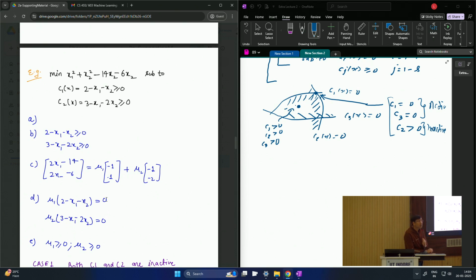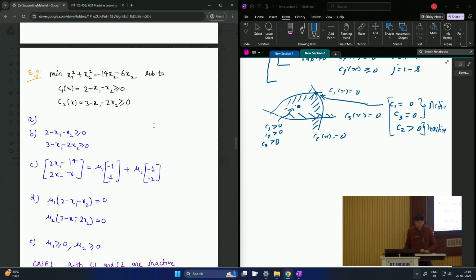Sorry? Mu1 and mu2 have to be 0, right? Otherwise this D condition will not get satisfied. Everybody with me? Can you see it? So it makes our life simpler. Two variables automatically become 0. Now we check for the other whether all the B and C and E are satisfied or not.